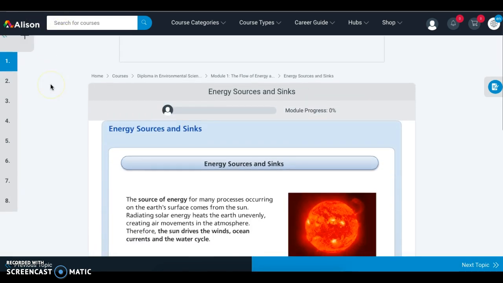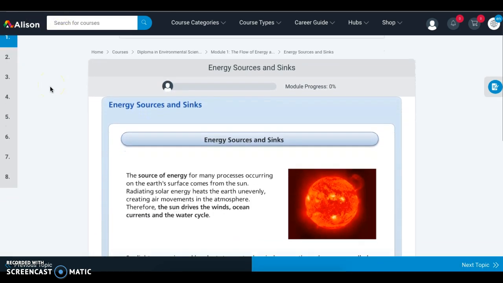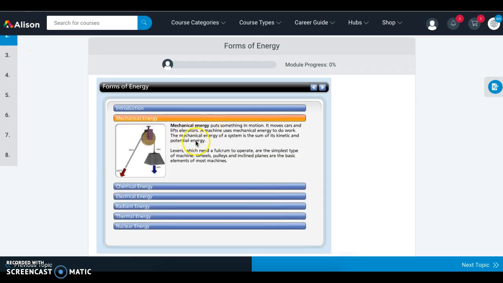For example, when navigating through a course on environmental science, an image on mechanical energy was provided, but no audio narration was available. As you can see here, the image is accompanied by text only, and with this image being complex, it is hard to gather an understanding through just the image and text with no available narration. To further explain.